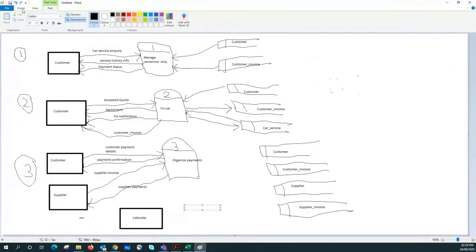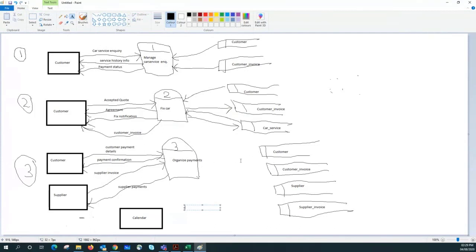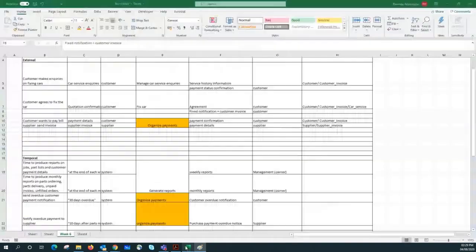Now let's think about how we are going to connect. I need to do this very quickly because we have one more minute to go. I need to read from the customer, definitely, to verify from which customer we are getting these payment details. And then I need to write back to the customer invoice; I need to update the customer invoice file. At the same time, I need to read from the supplier and then update the supply invoice file. So read, update, read, update. That is about this use case, use case number 3.